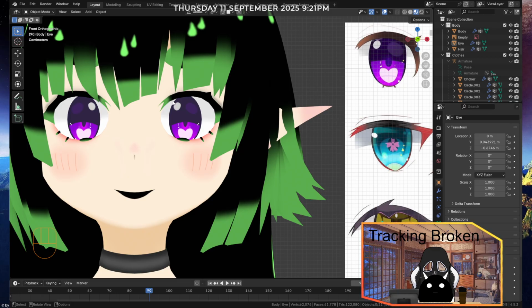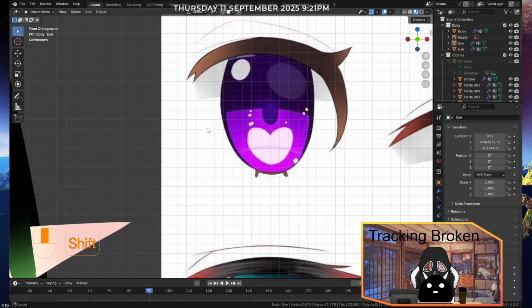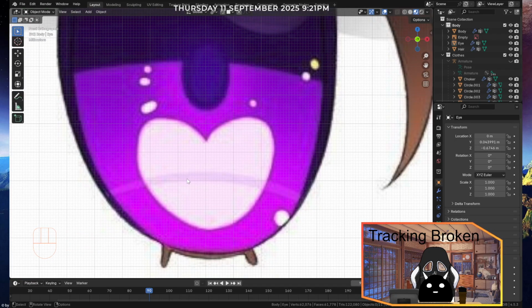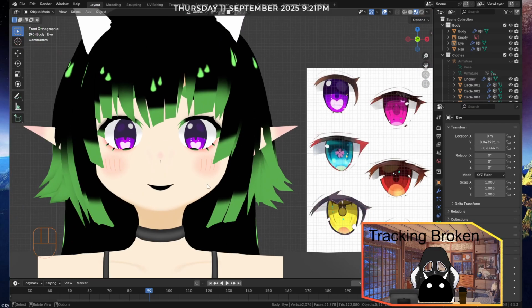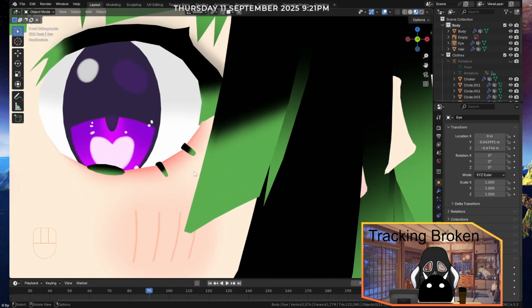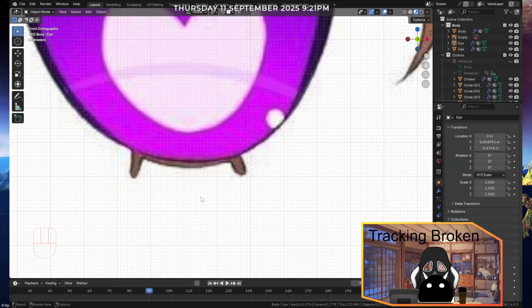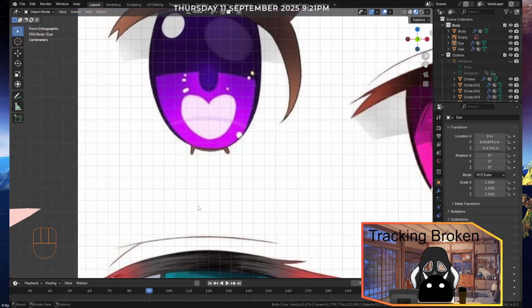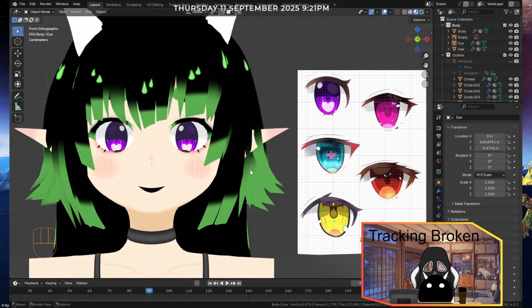Another thing you can do is just UV unwrap and then place the texture on top. But I like drawing it myself. Because I didn't do this. Something on top. Yeah, it's close enough. I wonder why it's this. This is the bottom of the eye or something. Like down here.